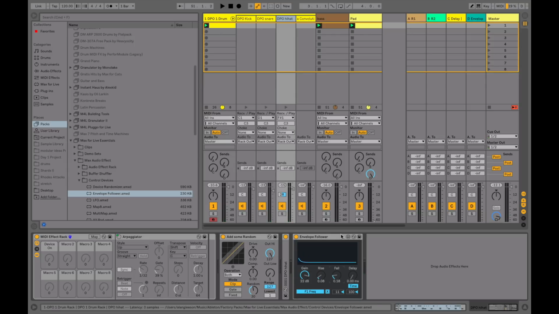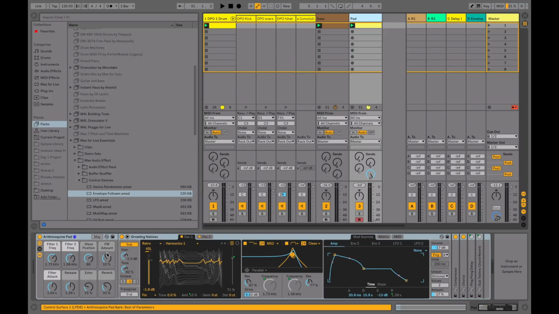So the next we're going to look at, we'll try using the snare for something. Now I have a pad over here playing using the awesome new synth from Ableton, the Wavetable synthesizer. So I'll just turn that up there and let's hear what this is doing. So yeah, it's just a sustained chord.